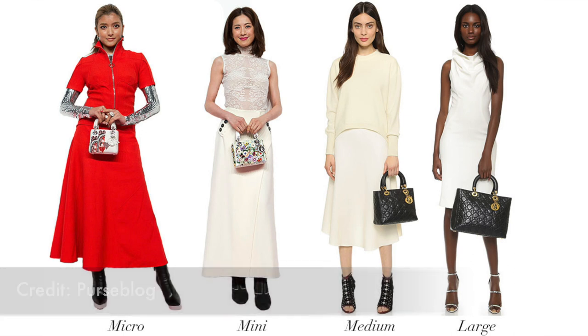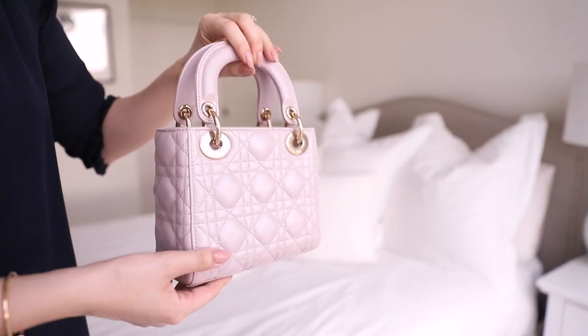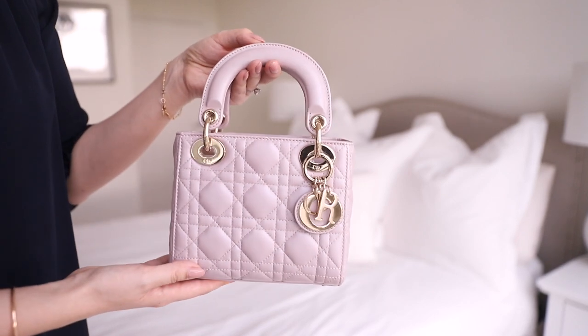Next up is the mini Lady Dior, and I do think this is such a classic bag. Dior do offer this style in a variety of sizes — I just picked the mini one in this category because it's the one I own, but they are all equally classic. Dior have been producing this bag for decades now, and that is by far the biggest indicator of good longevity: if the fashion house continues to produce the design with very limited changes. It's a really really classic style and it's a beautiful one — not the most practical of course, as it is quite limited in terms of functionality, but what it lacks in practicality it definitely makes up for in beauty.